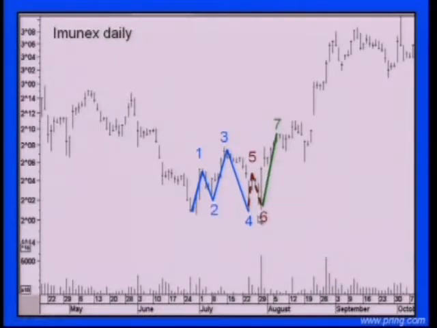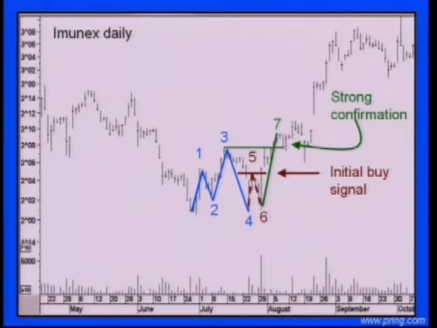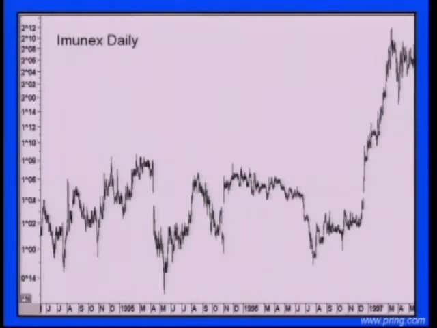And then when we get to 7, halfway through 7, we go above the peak in 5 at this point just here. And that indicates the lucky 7 bottom is being completed, and that's the initial buy signal. And then the higher risk buy signal would be at that point there when the price takes out the peak at number 3. That offers strong confirmation.